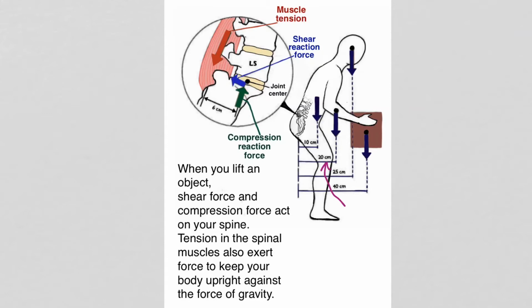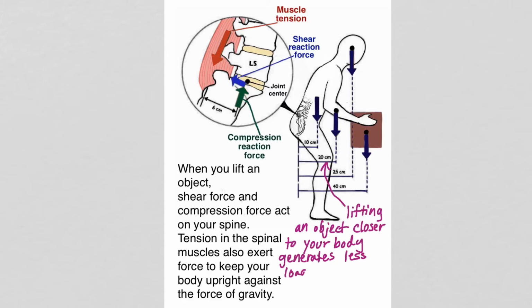Because of the high amount of muscle force that can be generated, your spine can be subjected to a great deal of stress, even when bending over to pick up very light objects, such as a pencil from the floor. This concept also explains why it's safer to lift a heavy object as close to your body as you can, in order to minimize the counterforce that your paraspinal muscles have to generate in order to keep you upright while you're lifting. So you're always having to work against the force of gravity, essentially.